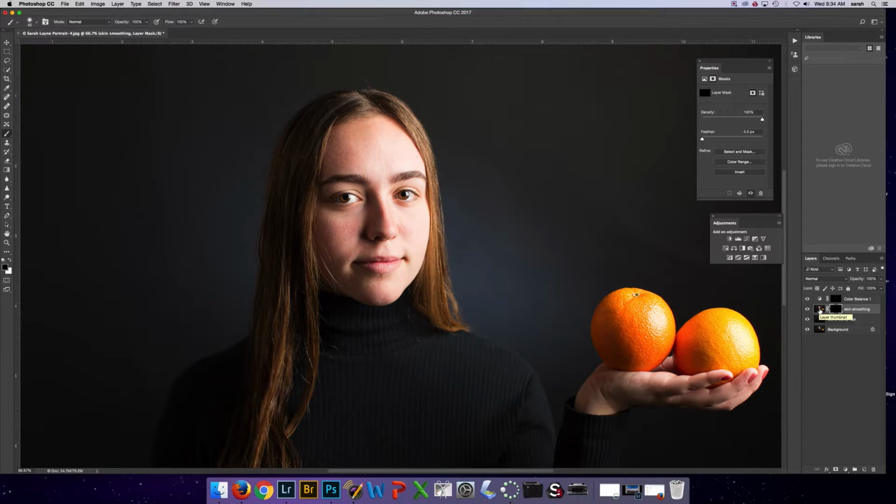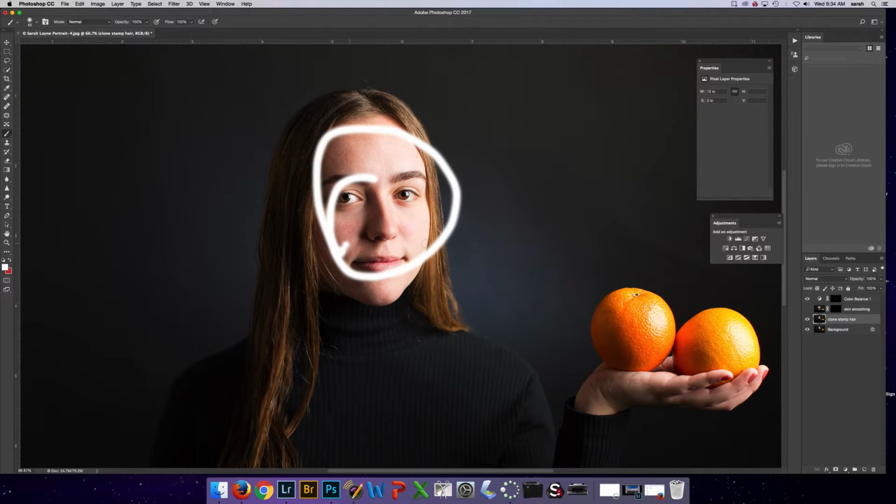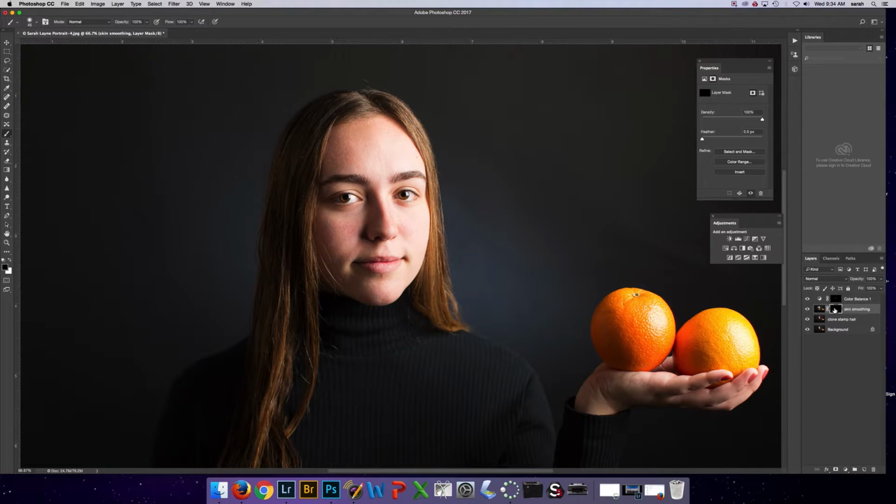When I'm working, it's really important that I make sure that I stay on this black thumbnail, that I don't click on this or another layer, because the next thing we're going to do is start using a brush, and you'll actually be painting on your photo. See that? If you click off of the thumbnail for the layer mask. So I'm going to undo those things and go back here. Okay, so the little black cell. Then again, I'm going to choose my brush tool. So B for brush. It looks like this.